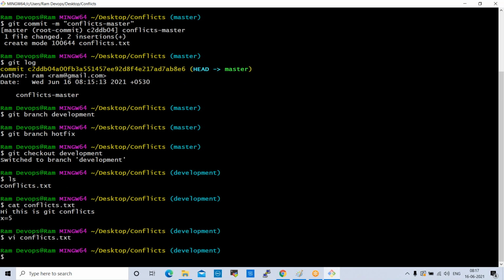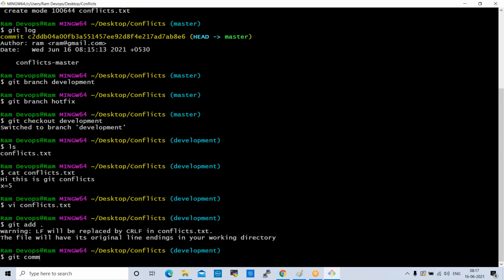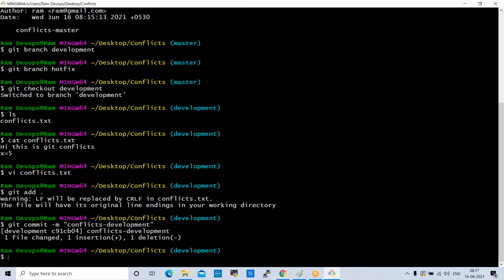Now git add space dot, git commit -m commit message, conflicts on development.